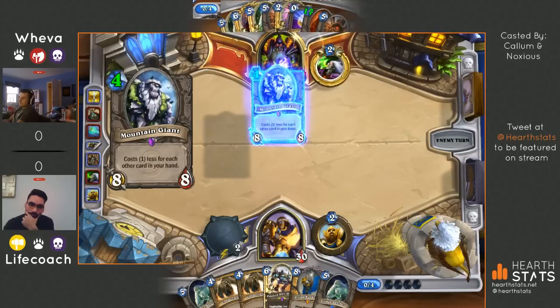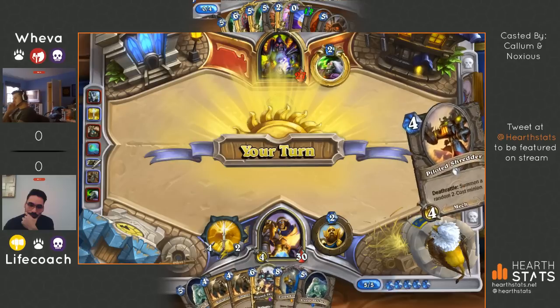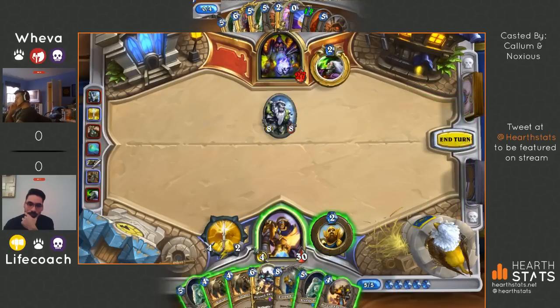And here comes the first Giant. And at least now there is a Sludge Belcher, which wasn't the case a turn ago. But it was because he had the first one in hand. Mm-hmm. But he's got 2 Sludge Belchers there, but the Sludge Belcher is the only thing Lifecoach has to deal with this Mountain Giant. I don't see any other play here for him.